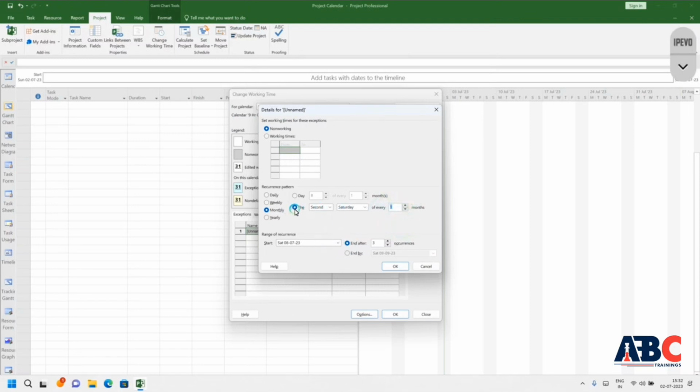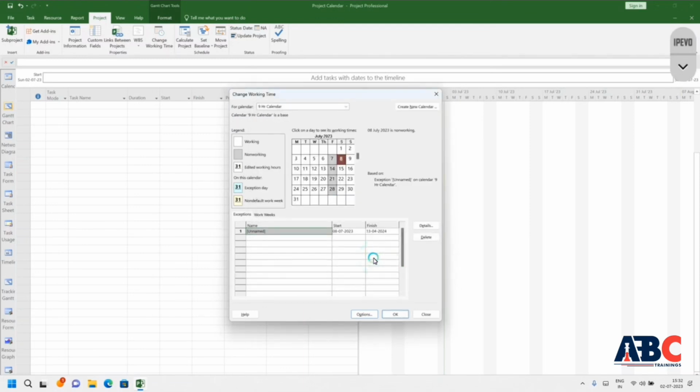What I have done here is I have to show holidays on second Saturday. So I'm adding here to do it from this month or next month. You can also define that here, and after that you can also pick the occurrence or end date directly from here, and you can also update here. You can also see that you have this plan for 8 months or 10 months or till your project is going on. You have to keep it. So if you apply it and do it as you wish, then it will be applied here.